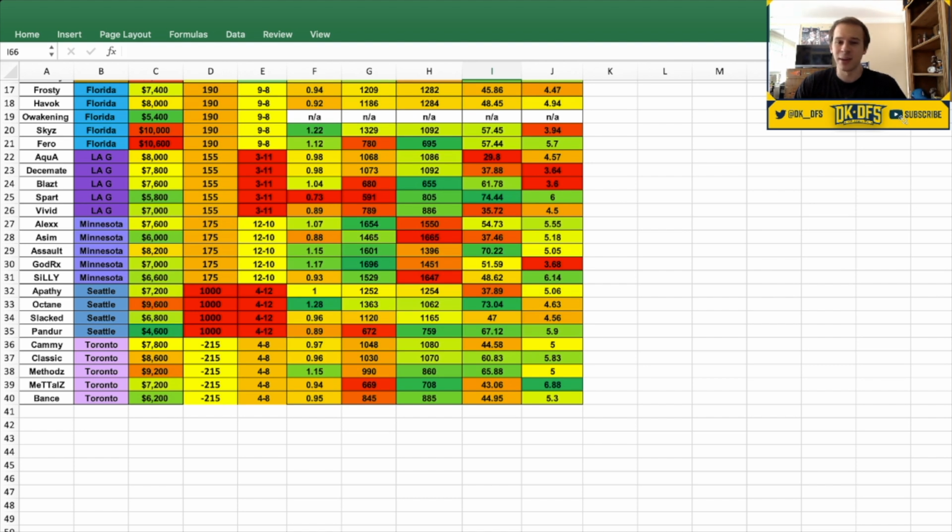Now, Asim and Silly are kind of stayaways for me at 6.6K and 6.6K respectively. But we have Alex, Assault, and GodRx. They look really good for their prices. You have Alex, a 7.6K price point. He's got a 1.07 KD. Again, high overall kills. Assault, same thing, 1.15, high overall kills. And GodRx, too, 1.17 at almost 1,700 kills.